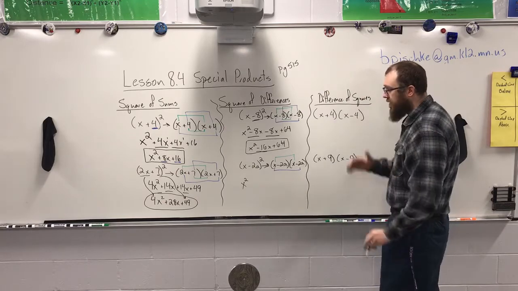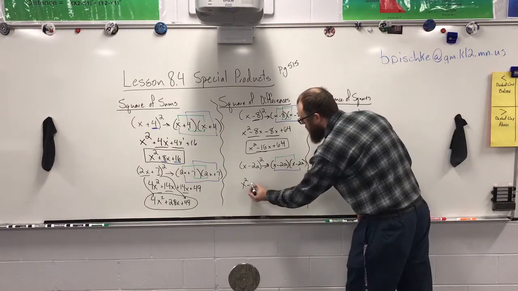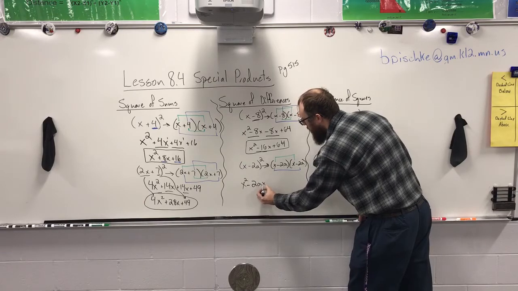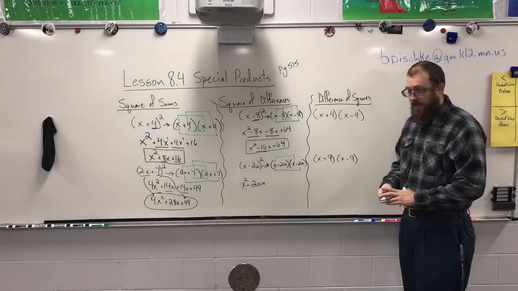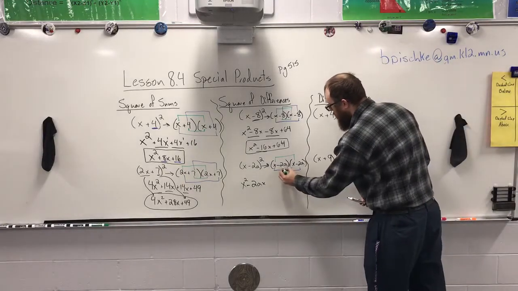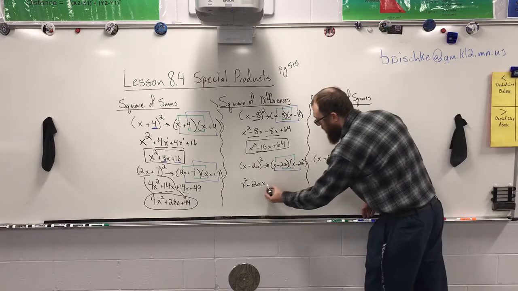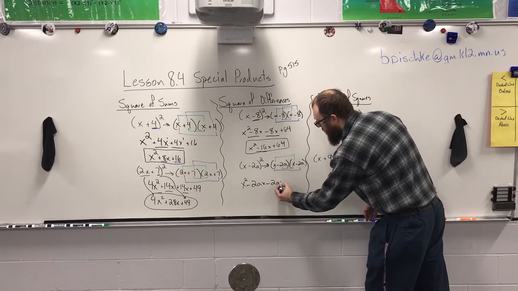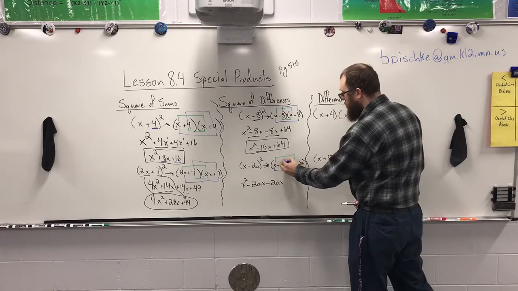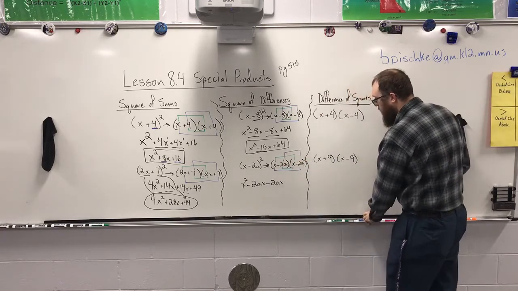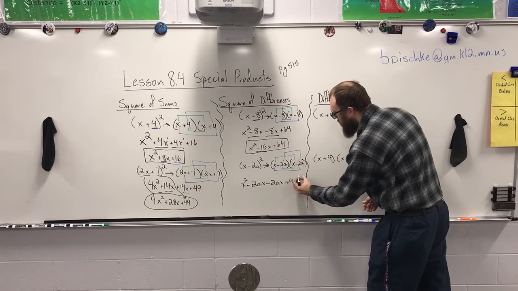Now we're going to come over here. Negative 2a times x will be negative 2ax. Make sure to keep them alphabetical, a before x. Again, in the middle here, negative 2a times x is negative 2ax. And then my lasts give me negative 2a times negative 2a, which is 4a squared.